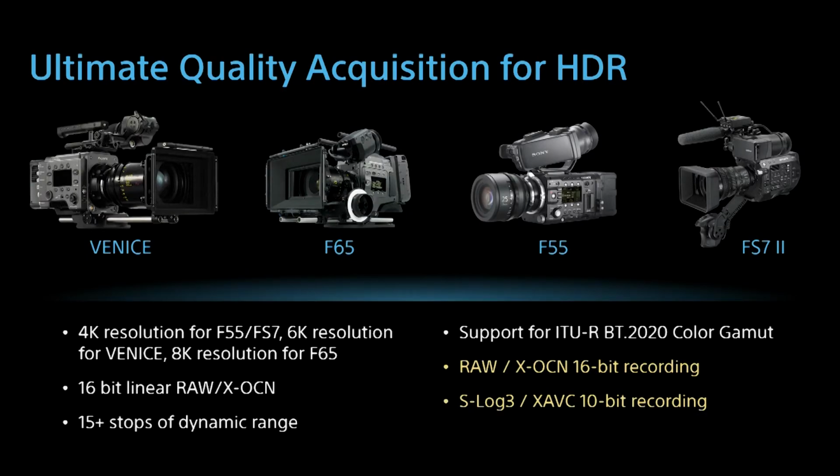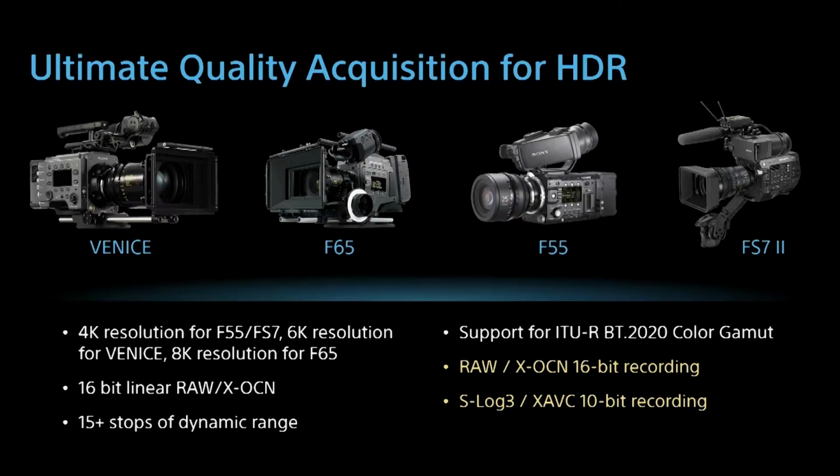As you probably know, Sony is very famous for producing very, very high quality cinematographic cameras. And at this show, we are unveiling the Venice camera, which is our 6K full frame cinematography camcorder. We also have the F65, which is an 8K camcorder, and the F55 and the FS7 Mark II. These are all Super 35 millimeter, the F55 and the FS7, producing 4K content of exquisite picture quality.